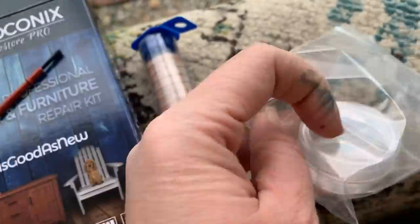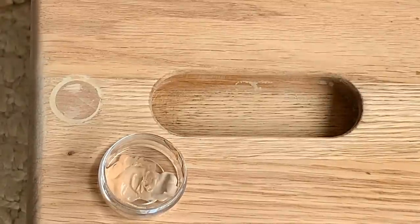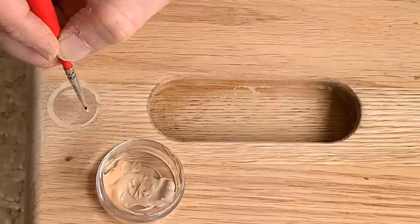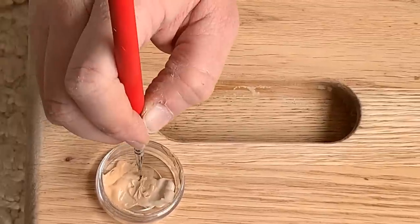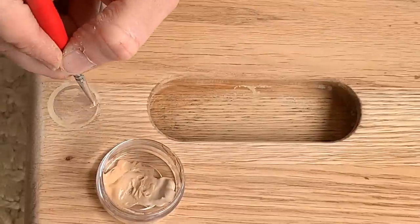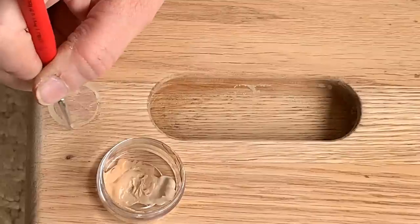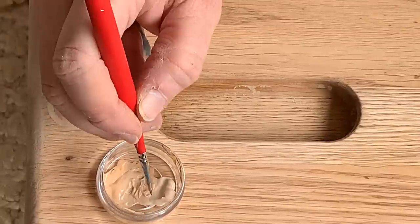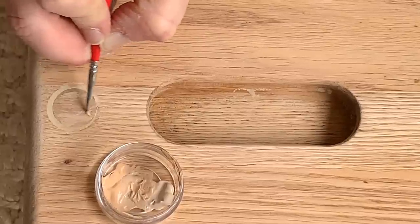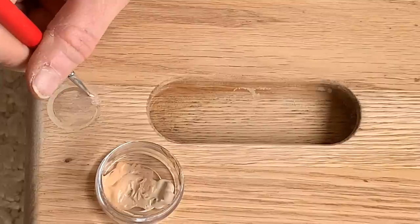I put two colors into the mini pot, a little bit of the oak and a little bit of the maple, which is a little bit lighter, and then blended some of them together. So I essentially had three colors that I was working with. I actually decided to use my daughter's mini brush, just so I could go as slowly as I wanted and have as much control as possible.